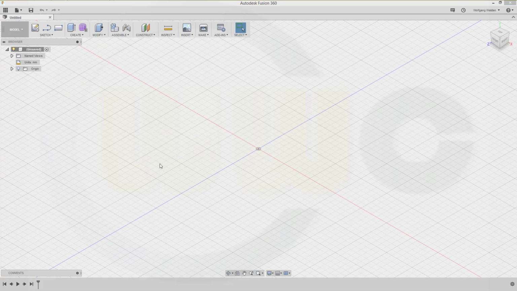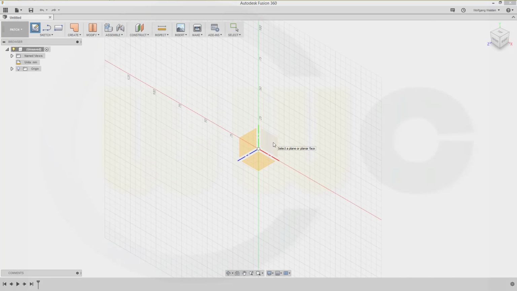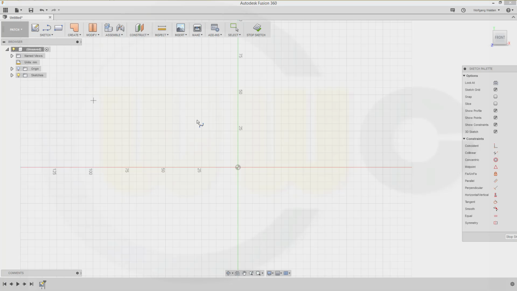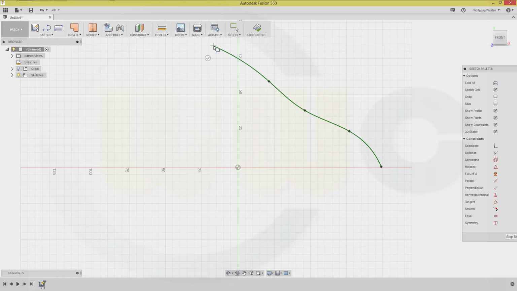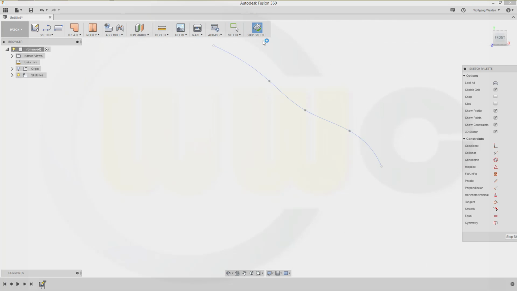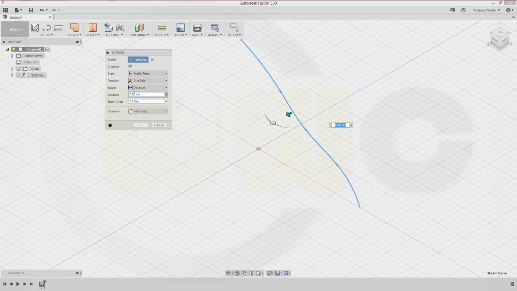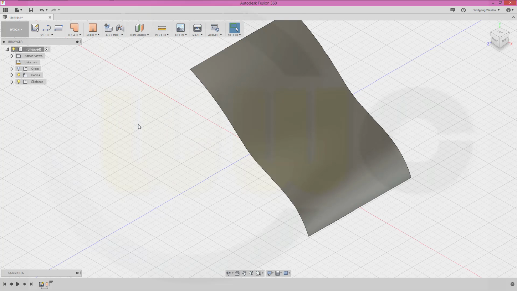First things first, I need a sketch for a surface. So maybe let's switch to patch and let's do a sketch maybe on that plane. That would be a spline. So this might look something like this. Confirm it right here and you get a spline. Stop that sketch and make an extrusion. Extrude with that sketch. Make it symmetric and make it 50 to one side and confirm.